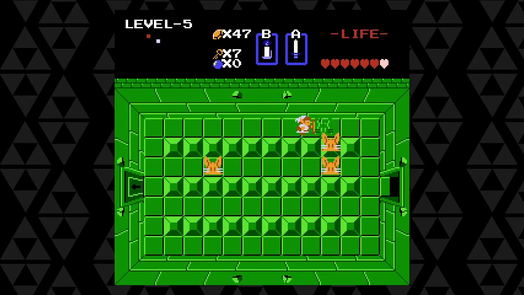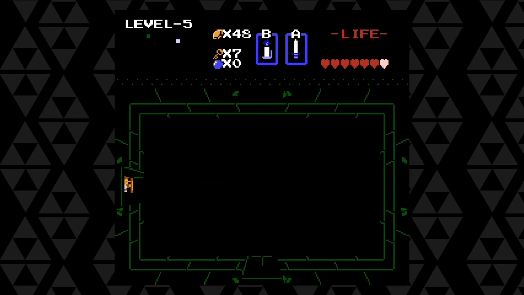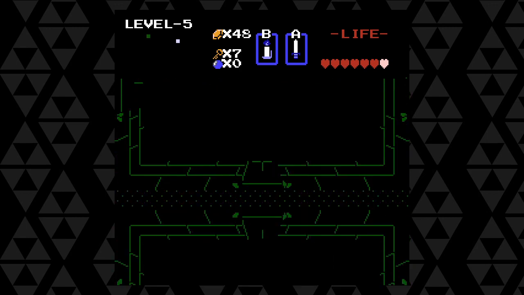I think I was expecting this dungeon to be worse than it is, because I was expecting this to be the first time you encounter Wizrobes. And Wizrobes suck. So I'm almost at the boss, which is interesting. Still haven't found the map. I did find the map, but it was in an inaccessible part of the room. I guess Wizrobes don't show up until level 6. Like, I'm pretty sure it was either 5 or 6.